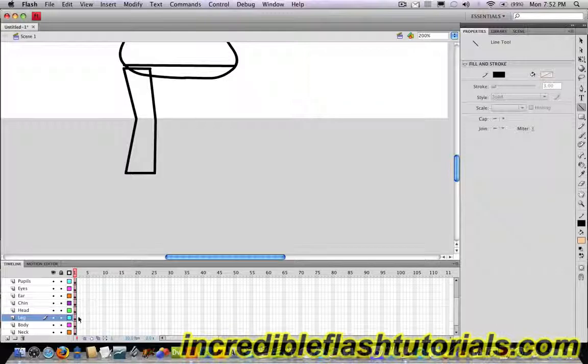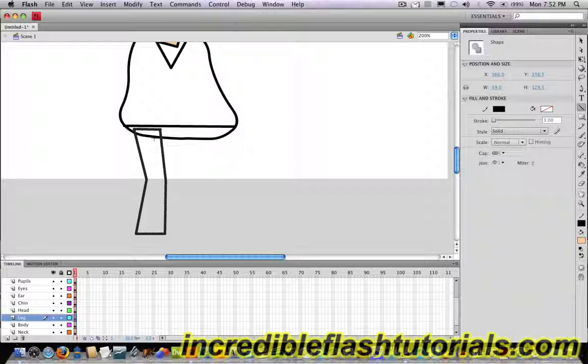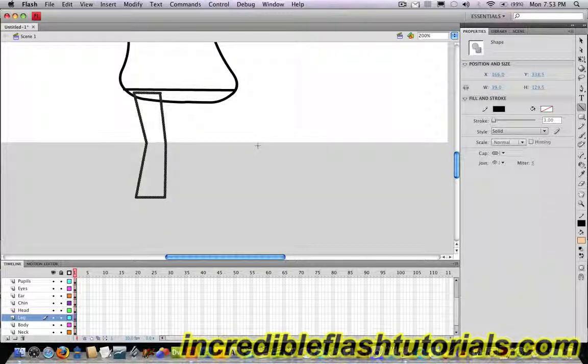I'm going to select the leg layer so I can select my leg, and I'm going to nudge it over with my arrow tools. It's right about there, I'd say. And the reason I said he was wearing pants is because when you're drawing pants, it's different from drawing a bare leg. Obviously, if it's a bare leg, you're going to see more of the details of the leg. When it's pants, they're probably going to be more loose-fitting, unless you're not making them loose-fitting. So, okay, we have that.